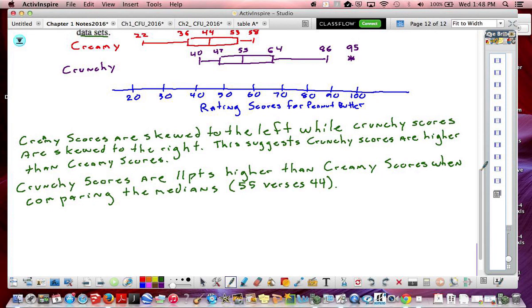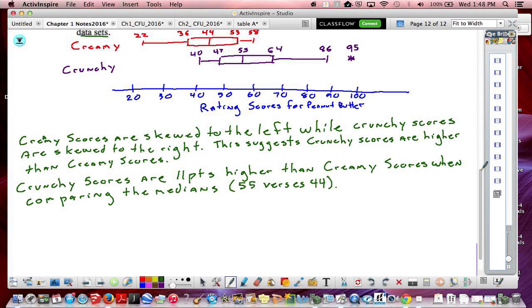Now when I take a look at their spreads, I'm taking a look at their measurements of variability. Because one has outliers and they have skewness, standard deviation is not a good measurement of spread. Plus we haven't even calculated it.